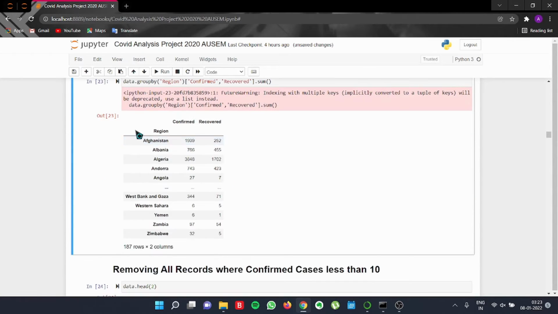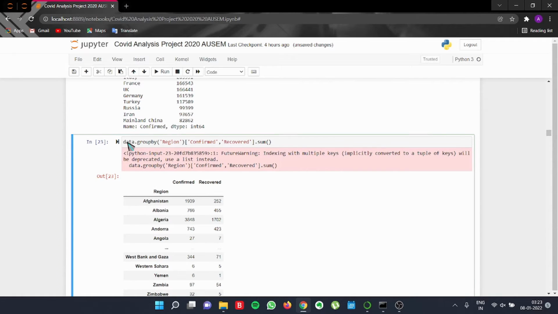In the next data block, you can see that we have grouped the region by confirmed and also recovered, that is we are grouping the region with two lists, confirmed and recovered, and using the sum of it. Now as you can see, there's an error, but also we are getting an output.